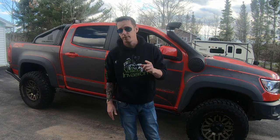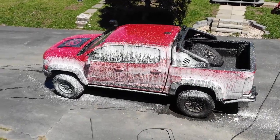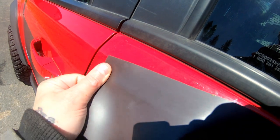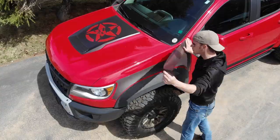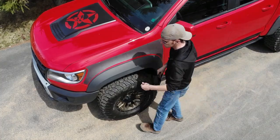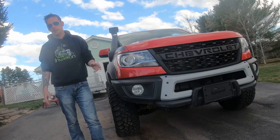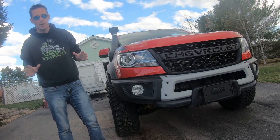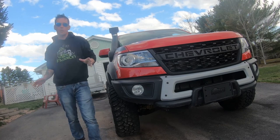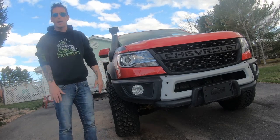Here are some super important tips if you decide to go ahead with this. First off, you must scrub and wipe down the truck before starting this, and any time you put the mag armor on. There are grains of dirt under the magnet — you could end up with scratches when putting it on if you move the magnet while it's down. When placing it on, pick a side and kind of roll it on. If it's not right, peel it off and start again — this will prevent scratches. Secondly, I'm going to save you a little bit of time: the hood and the mirrors are not magnetic, so don't even bother tracing those out. The mag armor won't stick to that.